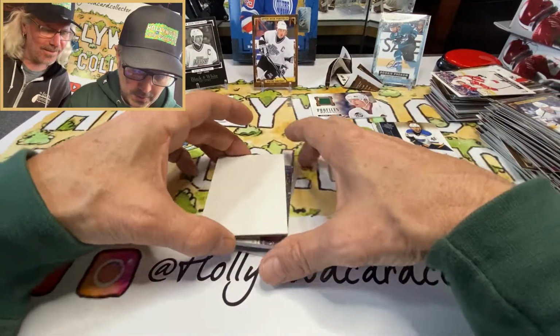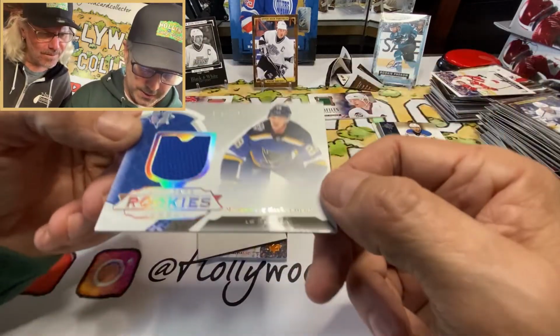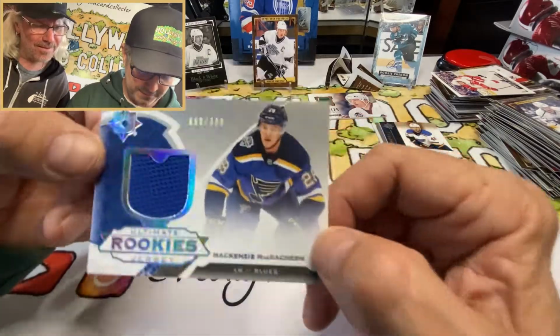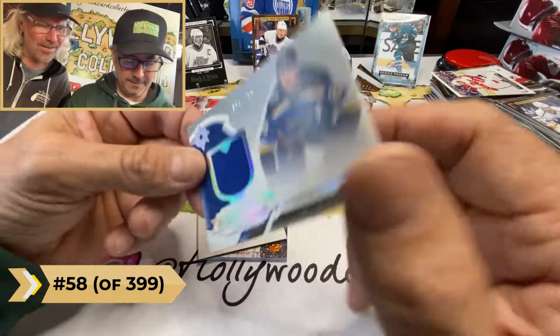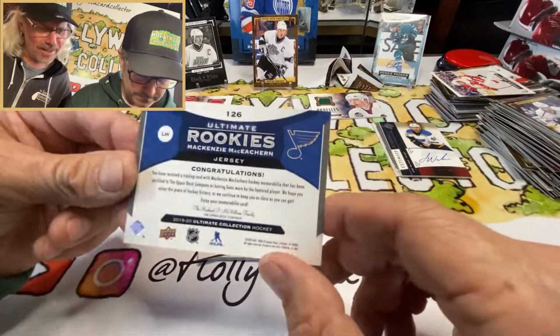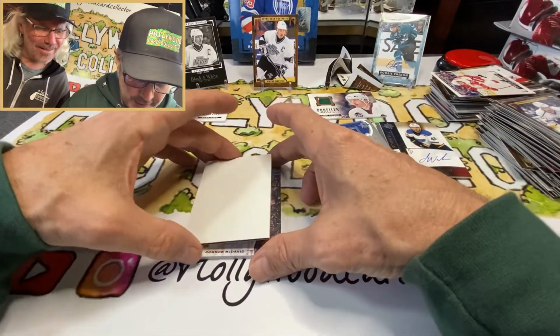Okay, help us out, man. This is a big one. I'm going to go to the bottom. This rookie patch is Mackenzie McCarron. McCaffrey. What the hell? How is that box $500, dude? This is numbered 58 of 399. Okay, let's hope this last card is a banger. Probably worth about 58 cents. Eyes getting heated here. It's just the last card.